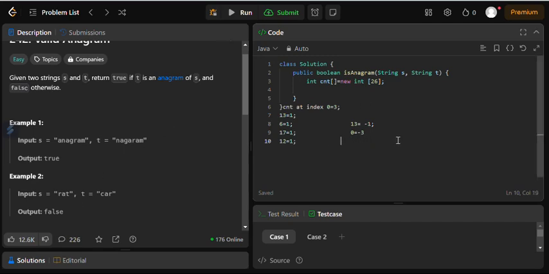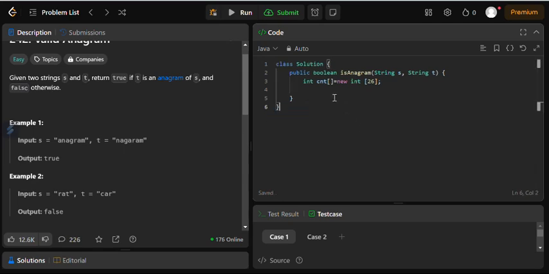So let's code this. First of all, what do we have to check? We have to check the length. If the lengths are not equal, then it is not an anagram, right?